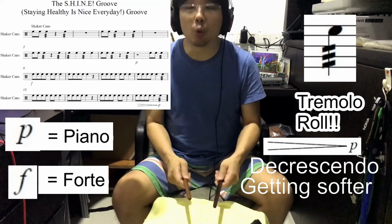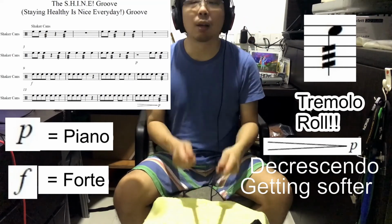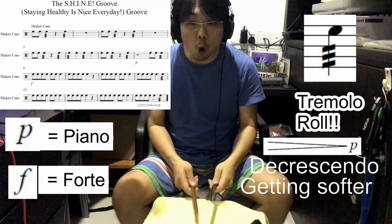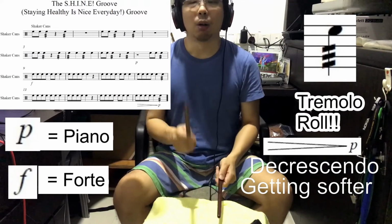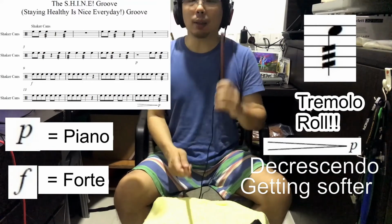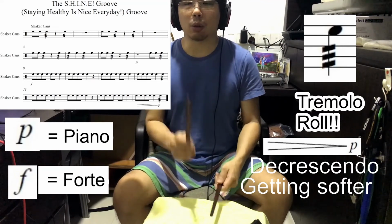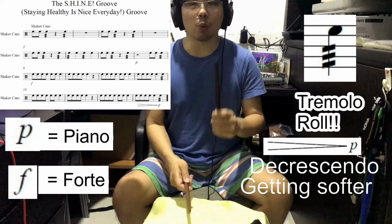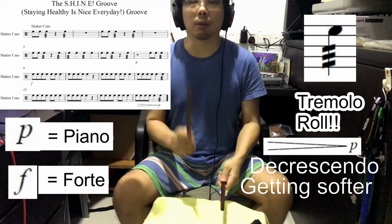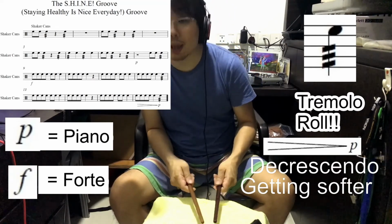1 and 2, rest. 4, rest, rest, rest, rest. 1 and 2, rest. 4, rest, rest, rest, rest. 1 and 2, rest. 4, 1, 2, 3, 4. 1 and 2, rest. 4, 1, 2, 3, and 4. 1 and 2 and 3 and 4. 1 and 2 and 3, rest. 1 and 2 and 3 and 4. 1 and 2 and 3, 4. 1 and 2 and 3 and 4. 1 and 2 and 3, rest. 1 and 2 and 3 and 4. 1 and 2 and 3, 4.